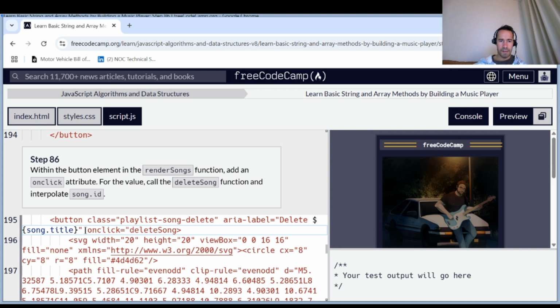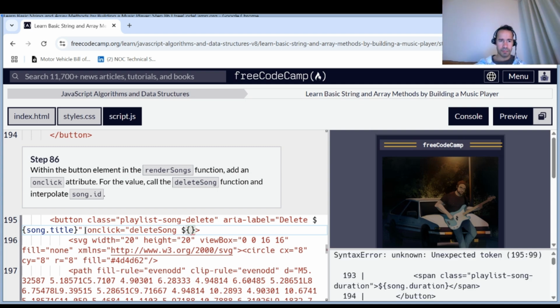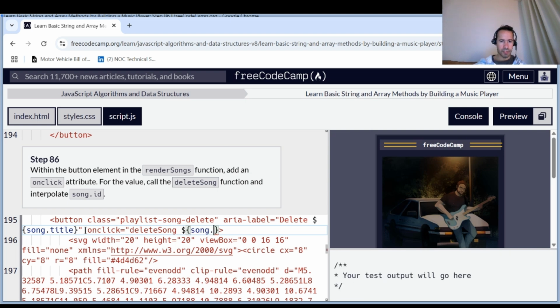Delete song and interpolate song ID. Song.id.